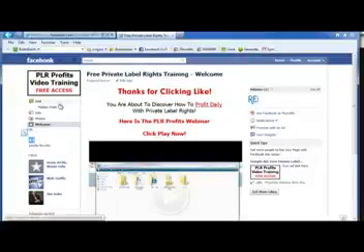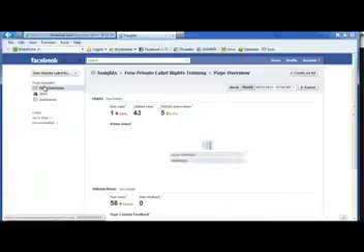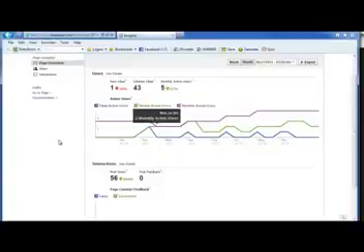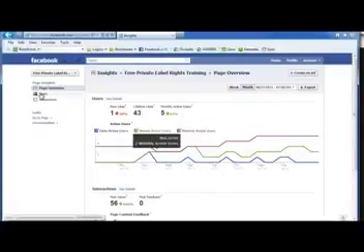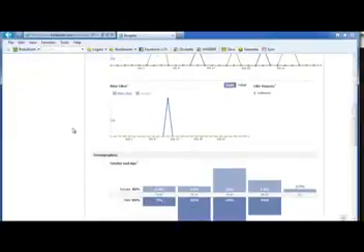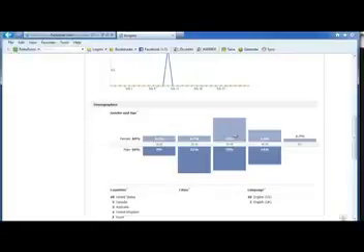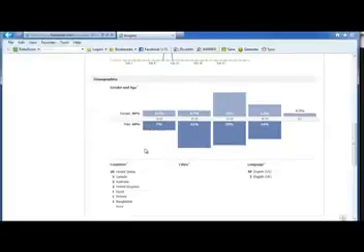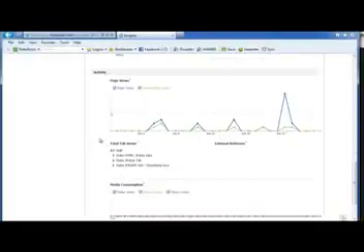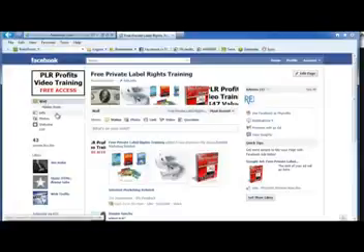When you're in your fan page, one of the things you want to look at, once you start getting fans, is you can click on View Insights. When you click on Page Insights, you can go to Page Overview and see the active users, the weekly and monthly. And if you click on Users, you can see even more stats. And this is just a cool little thing to look at, because you can see the actual demographics. Once you start getting a lot of fans, you can see some pretty good data that's going to allow you to make your fan page better. So when you're looking at your fan page, all you do is click on View Insights, and then you get to those stats. Okay.